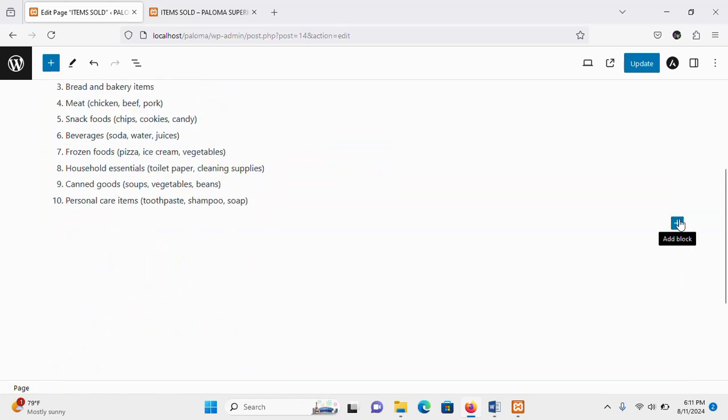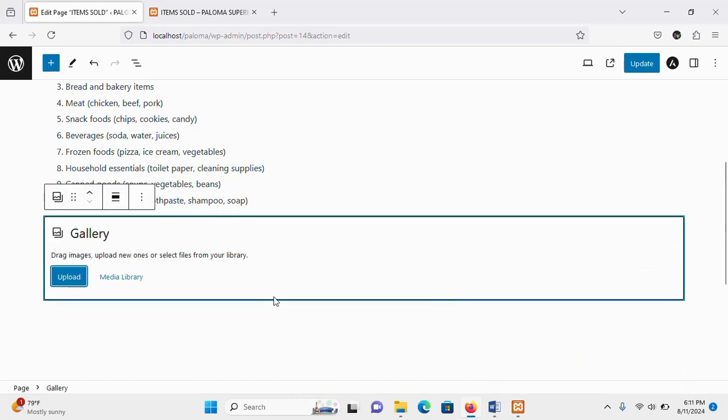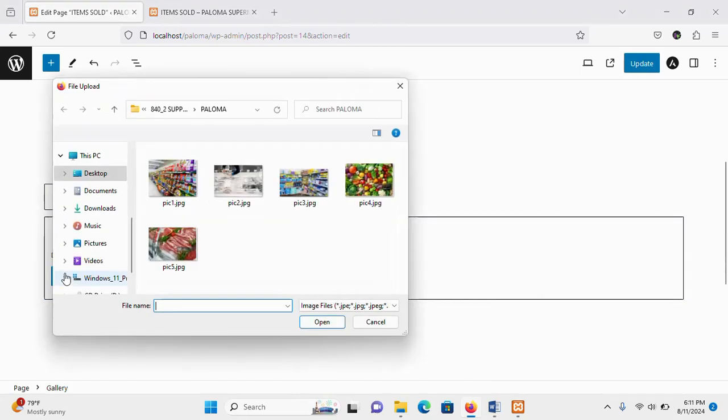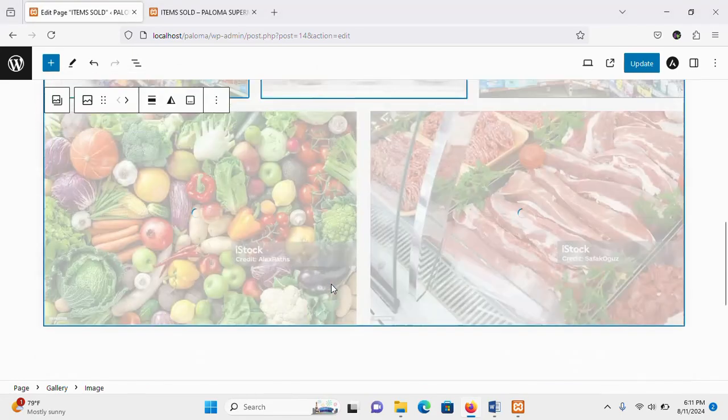Then we can add some images here. So you come and click on me, add the blocks, and I will also add gallery again because I need multiple images. Upload those images. I will select meet. I will select this, that, maybe that, classic, and that. Then okay, and you can now see them appearing there.